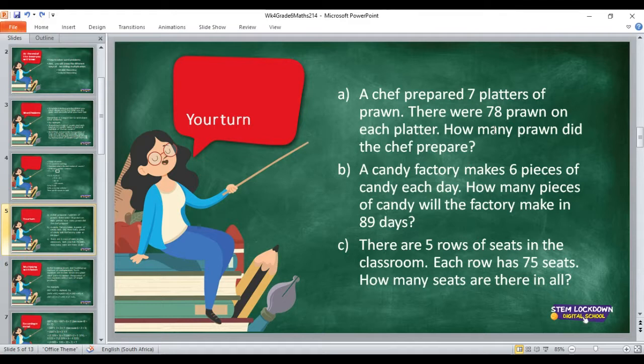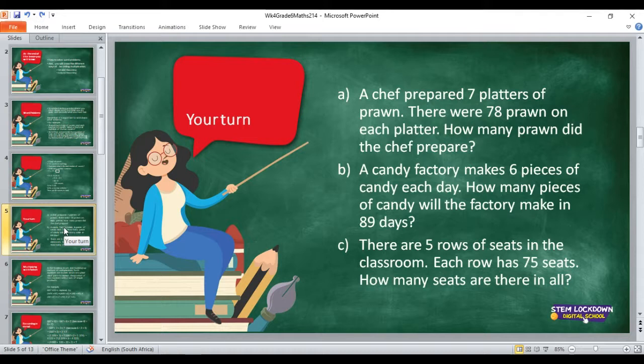Okay, Simpiwe, I assume you said 7 multiplied by 78, right? And then you were able to get the 546. Correct answer, 546. Okay, you follow the steps, in as much as on our question and answer box, you are going to give me the straight answer. But when you are writing it down in your book, please always remember to write what you know, what you are given, and what is being asked. And also write the number sentence, then calculate, then give your closing sentence, right? But for now, it is okay. We can just give the answers.